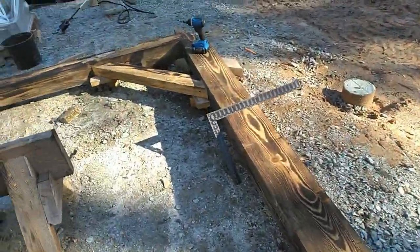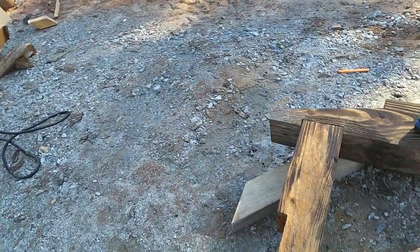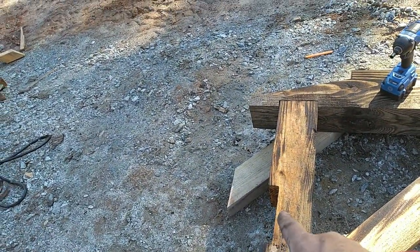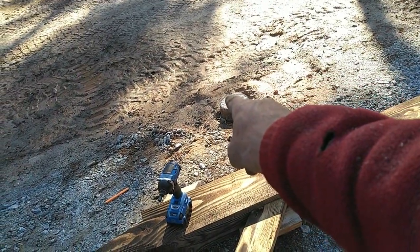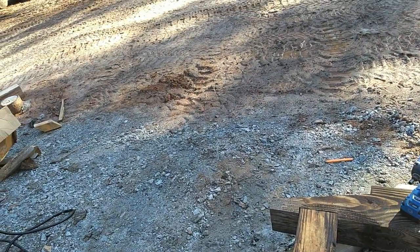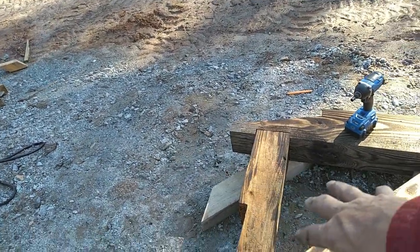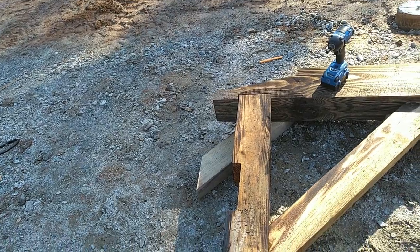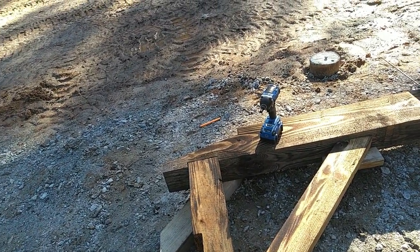On this side, over here, look, I have them all facing the same direction, so I won't have an issue on this one. I'll put this one on when I put that post on for this outside post, and then I'll put the other side on, and that'll give me that in there, and then I can put the cross brace in. So it's looking pretty decent. I'm pretty happy with it right now.